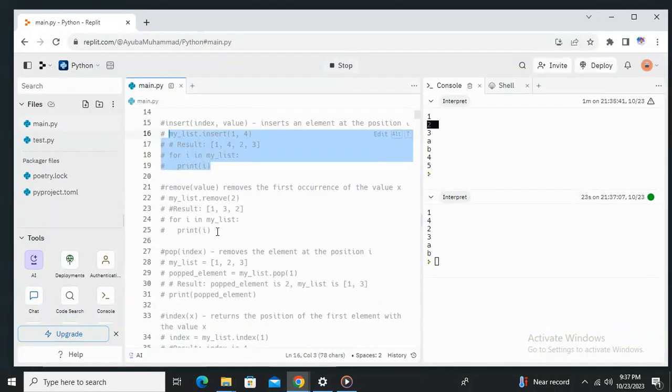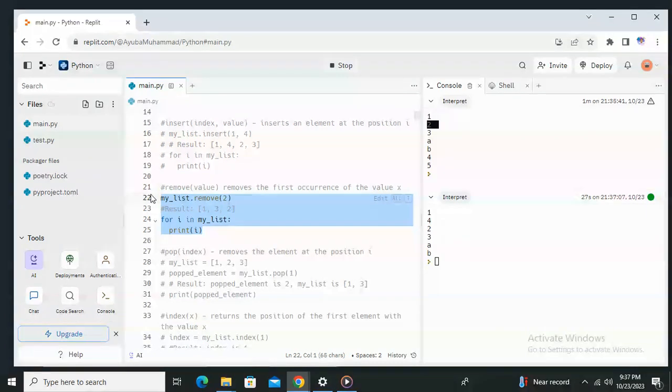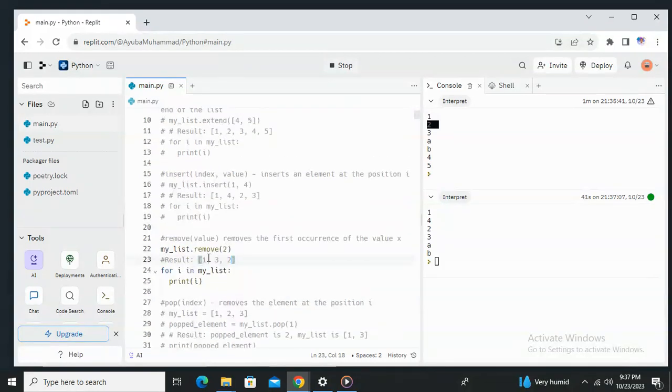So now we are calling the remove. Right from the name, we know the remove is going to remove. And what does remove take? It removes the first occurrence of a value from the list. Okay, so now we have 2 in our list. So let's test run this and see what is going to get removed.